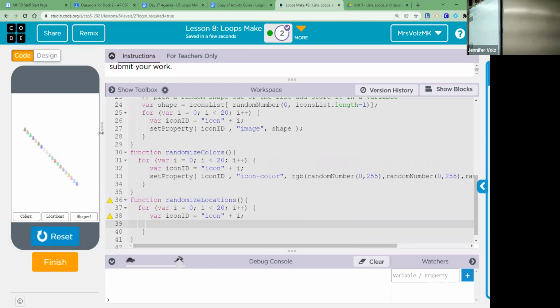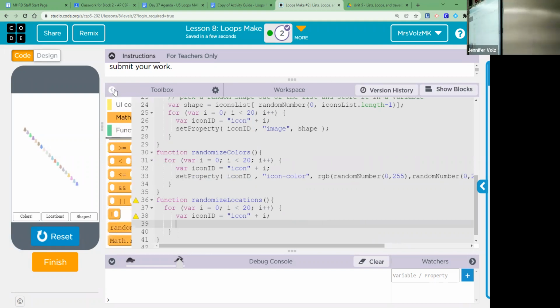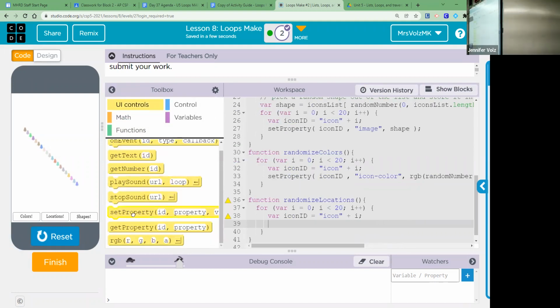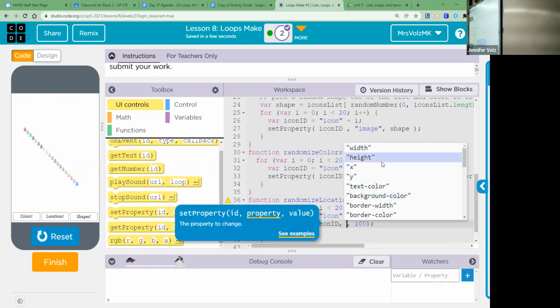I'm going to go back to set property. This time I'll drag it out of the toolbox from the UI controls set property. For this particular icon ID, what do I want to change? I want to change the location. So take a look at the options here.